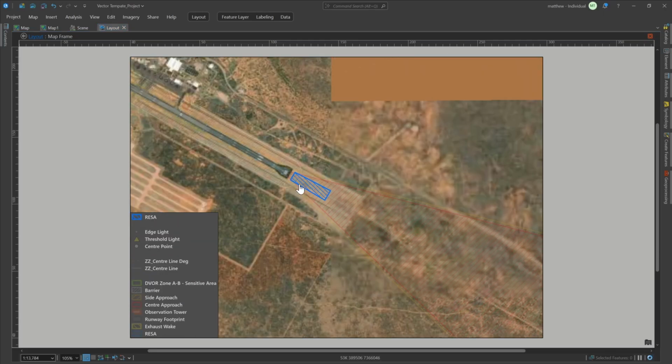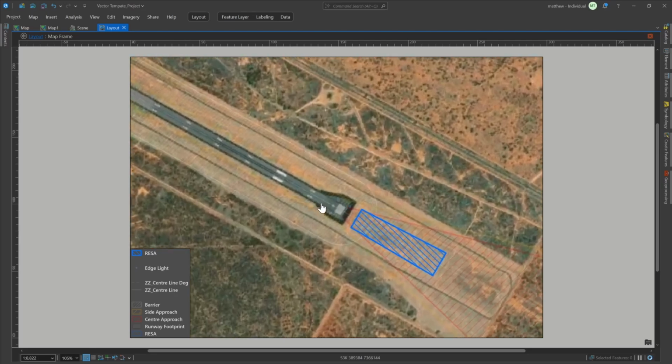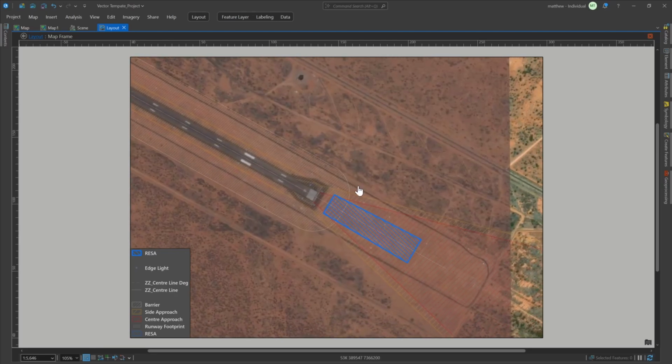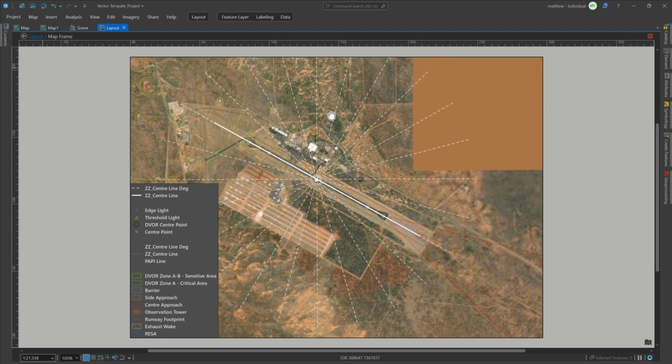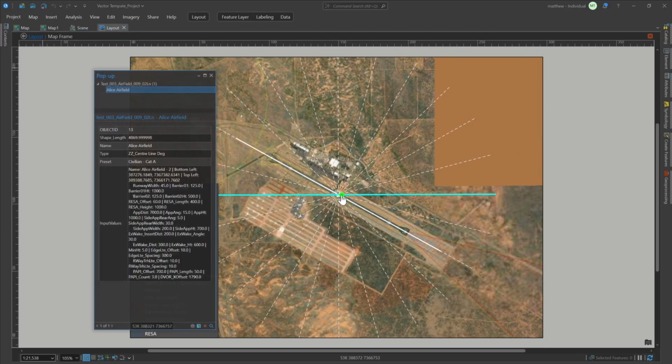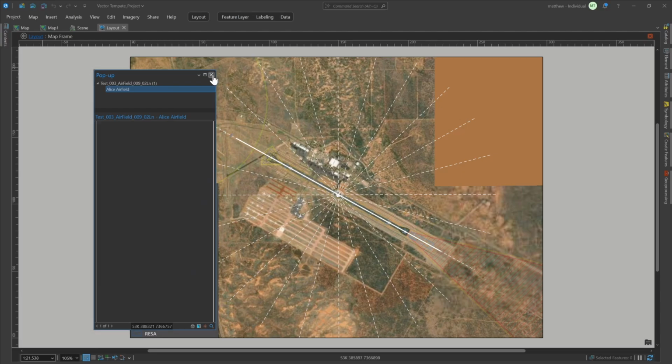The runway end safety areas can have the offset, length, short edge and long edge customizable. I've also created guidelines for further measurement and planning. This describes the centerline and 15-degree bearings from the runway. I've also allowed recording of input values written to all output features.